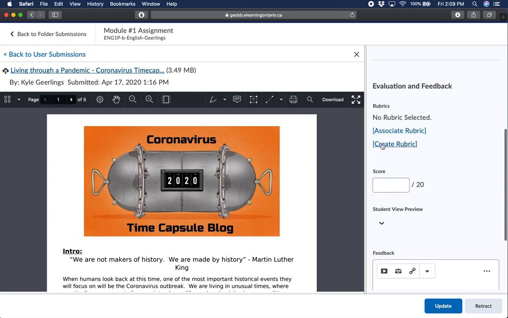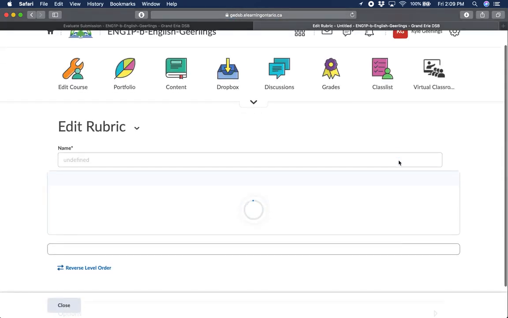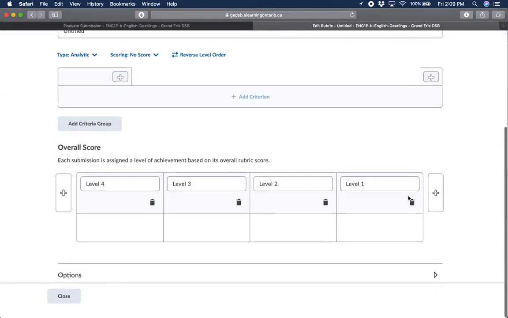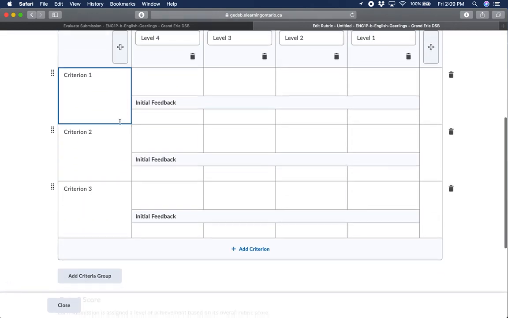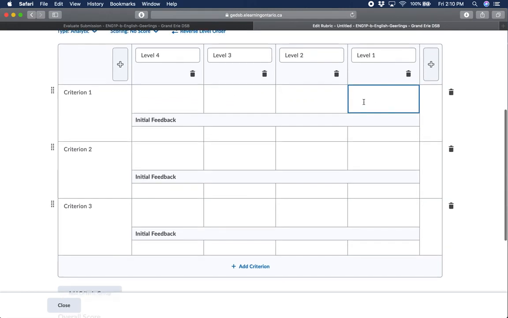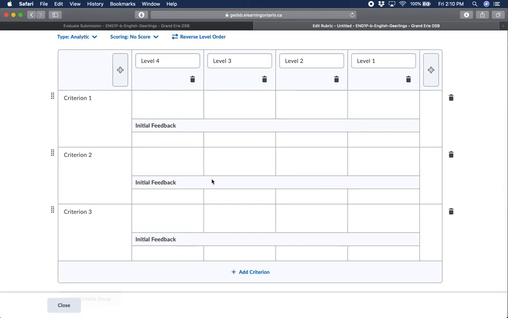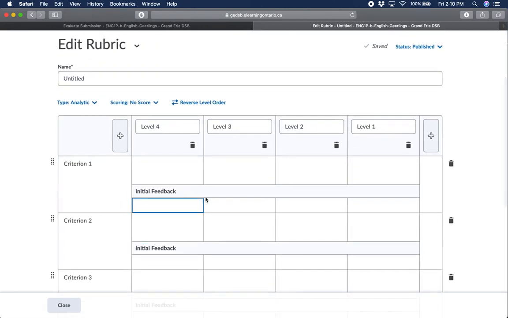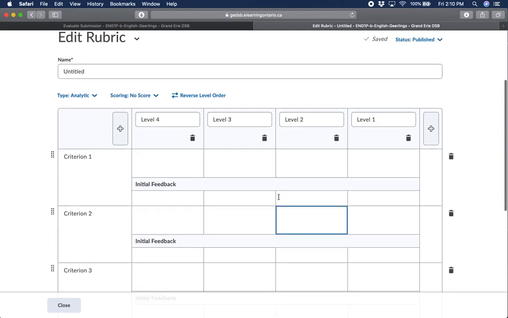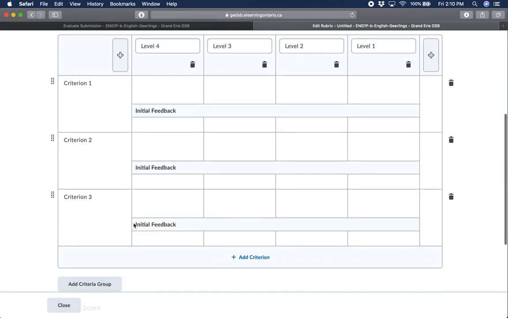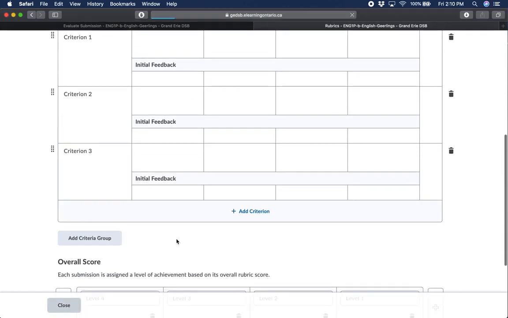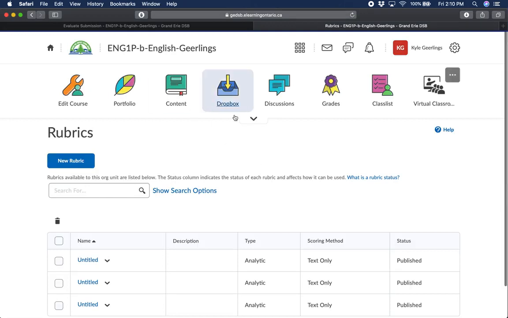If you go into the create rubric button, it actually loads you in and allows you to make a rubric. You could put criteria along here, or different success criteria, and what the actual expectations are at each level. You can build those rubrics, then use them for multiple different assignments should you choose. I'm not going to build one for this, but just know that that is an option.